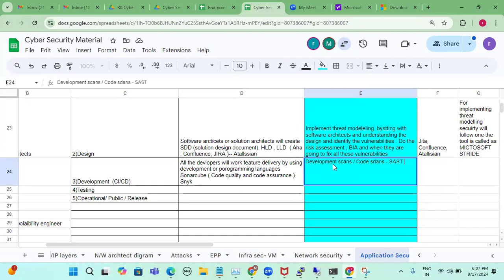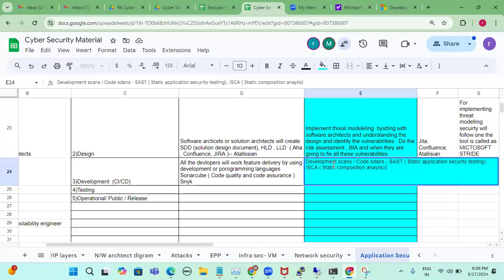So that is called SAST, static application security testing. SAST has another name also, that is called SCA, static composition analysis. So both are the same, SAST or SCA. Why are we saying static here? The code will not change here and there. Code is a fixed one. Whatever code they are developing, it will not move. That's why it is called static.